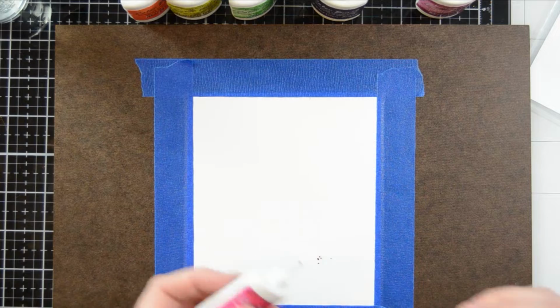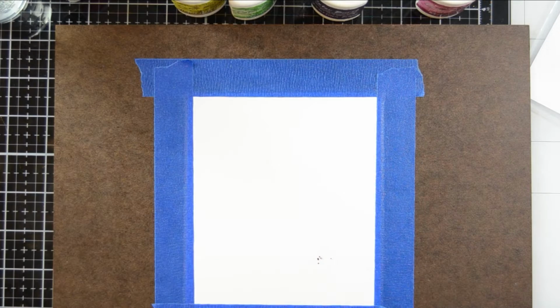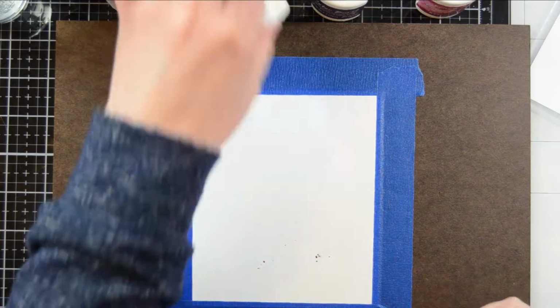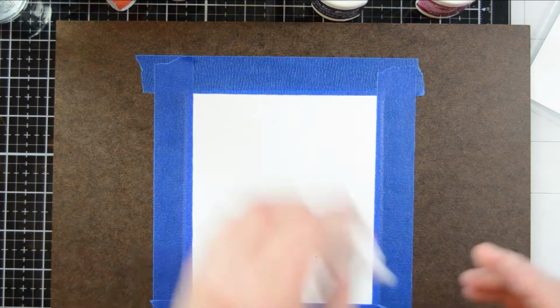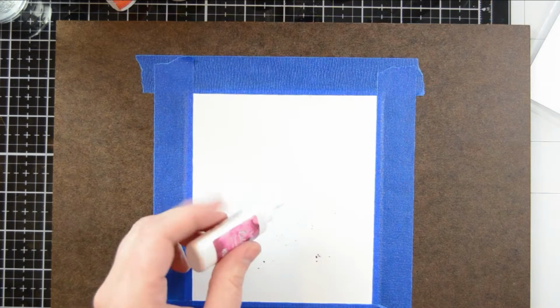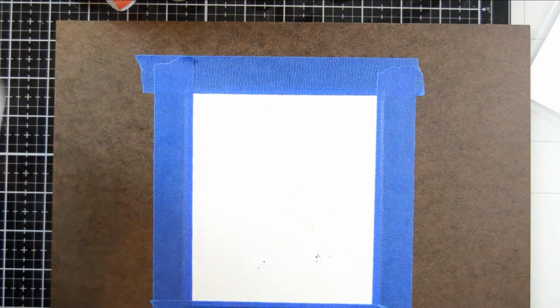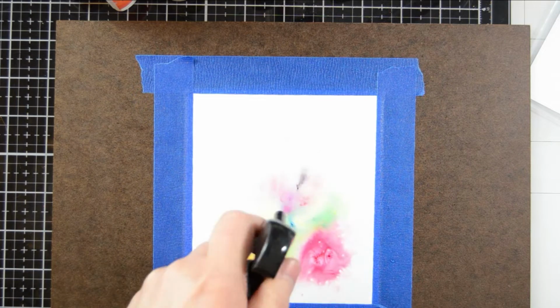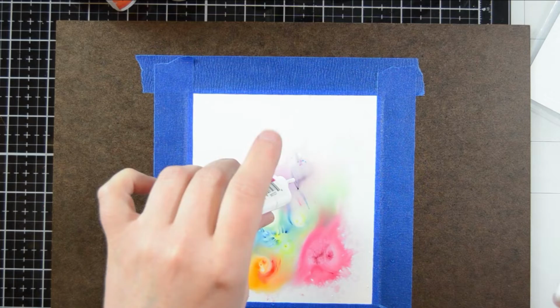So I've laid down some Bristol Smooth paper. I wanted it to be a smooth finish so I could easily stamp over the top of it. I taped it down to a board so it wouldn't start warping when water got into it. And so I started just squeezing out a little bit of the powder, and then I'm just spraying it down.